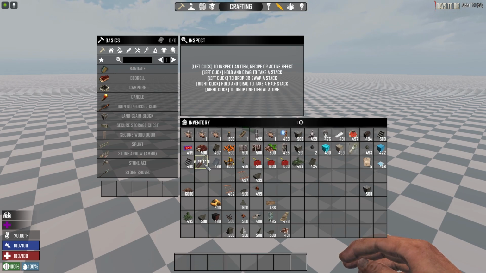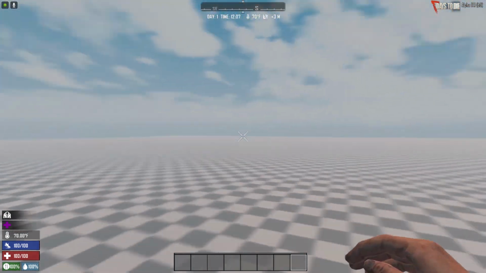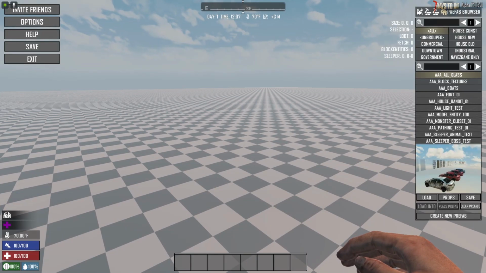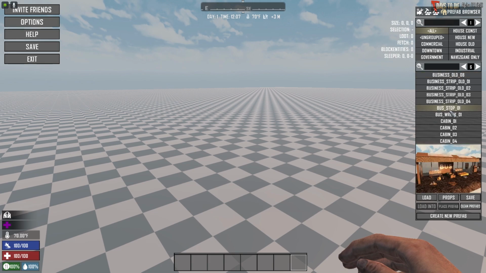We don't need the wiring tools. It happens. Very depressing, really, but still. Anyway, this is the empty void of which there is nothing. And if we go into our prefab editor, we can see all of the things here. Now, we can't change anything that exists in the game because it won't let you save them.